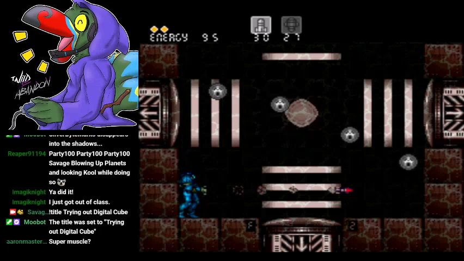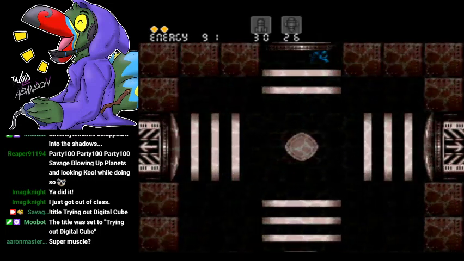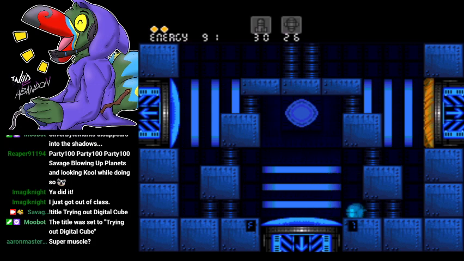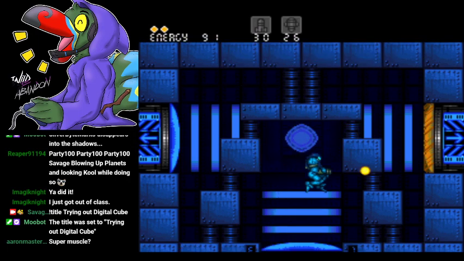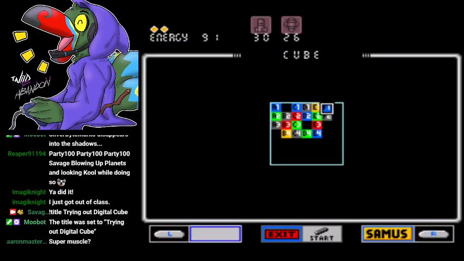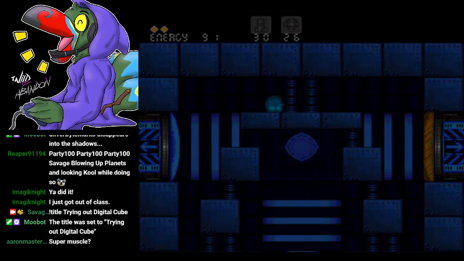Okay. Now I can actually make it up here with the proper technique. The heck kind of door is that? Seriously, what the heck kind of door is that? All I know about this place is it holds many, many mysteries. Ah! Okay, there we go. So I can get out of there.